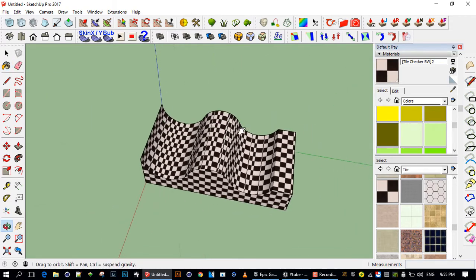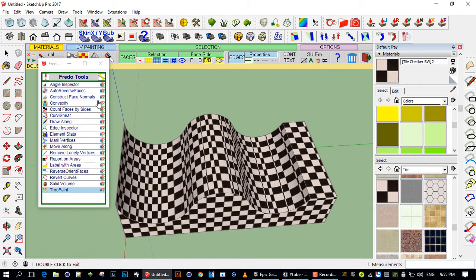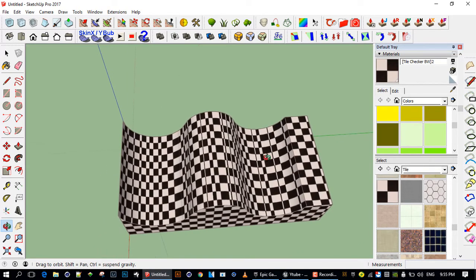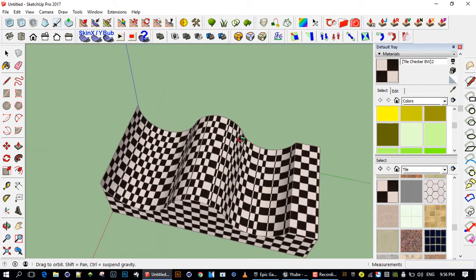But how do you overcome this? Let's simply buy into the concept of ThroughPaint, and I'm going to enable it there. And let me show you how simple this is. ThroughPaint works on the basis, look, I'm in the group. I haven't even selected, deselected or moved out of the group or that sort of thing. While you're in the group, it has the ability to edit even.